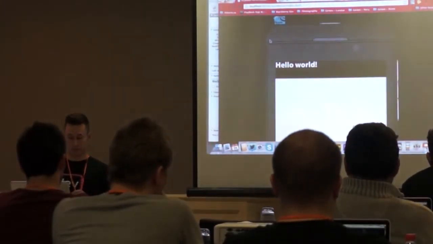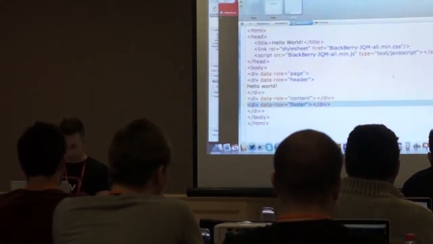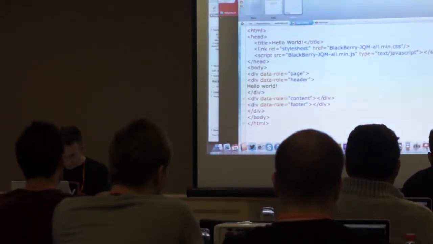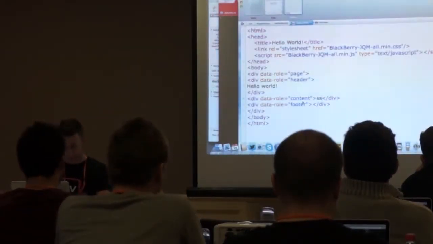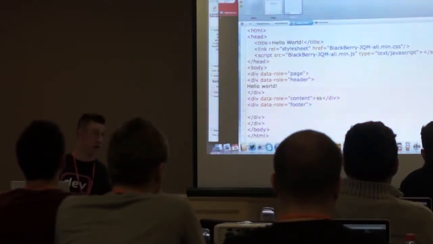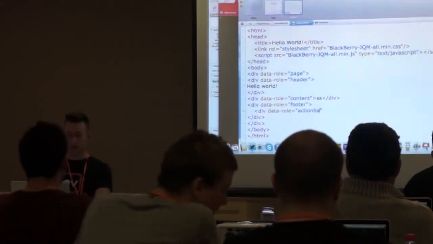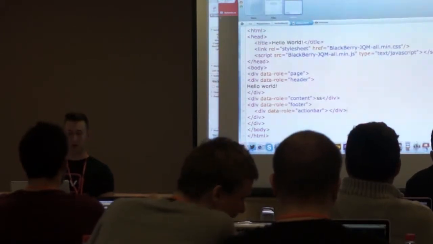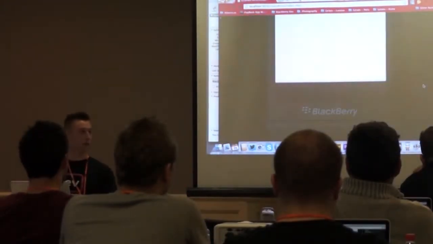And if you refresh now, so the footer, just insert the footer right after the content. If you refresh now, nothing happens because of the footer. Live coding. It should show. Oh, right. So I put a footer, but I didn't put the action bar. Fair enough. We have an element which is a BlackBerry 10 element, and it's called data-role action bar, which is what you will see, and it lays inside the footer. So if I refresh now, here you go, the action bar.